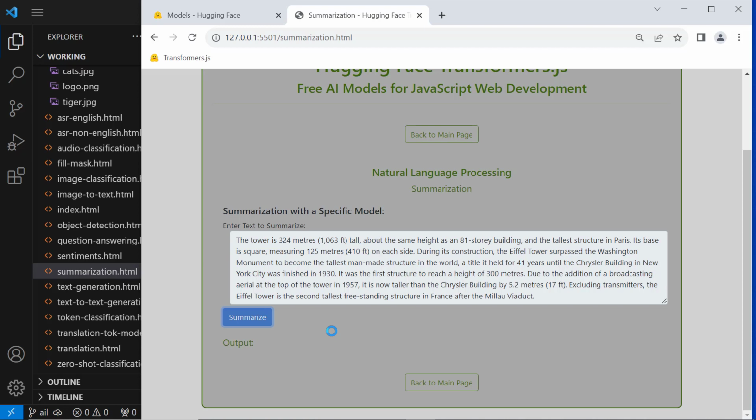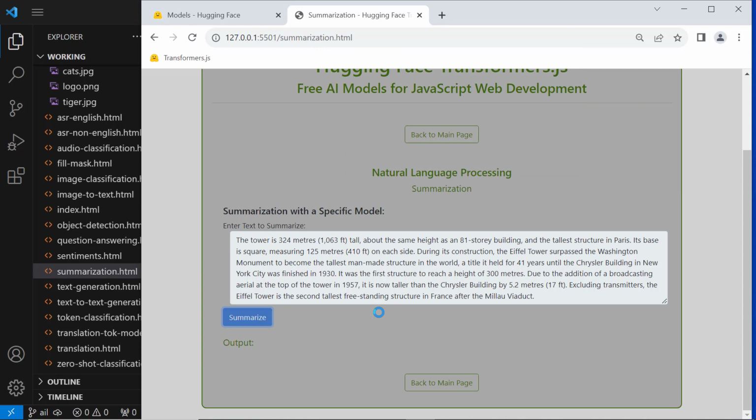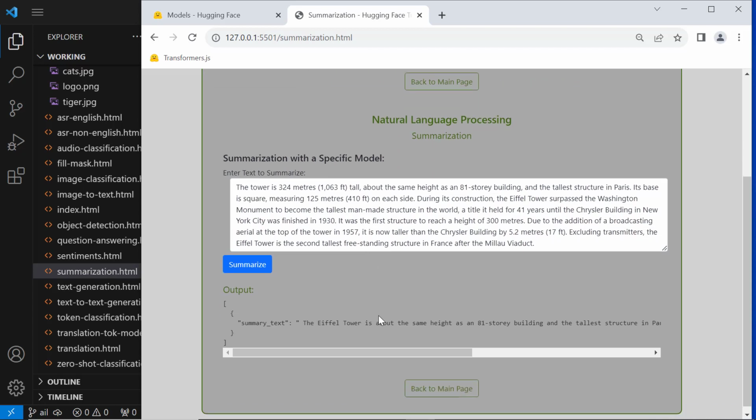As you can see, everything has been disabled and the mouse now has the wait cursor. Of course, the summarization is a little bit longer than what we usually get. So here the browser is telling me that it is taking long. I asked it just to continue waiting.